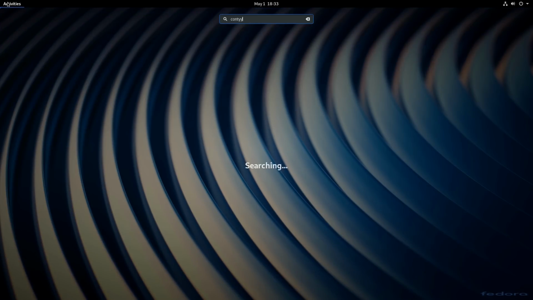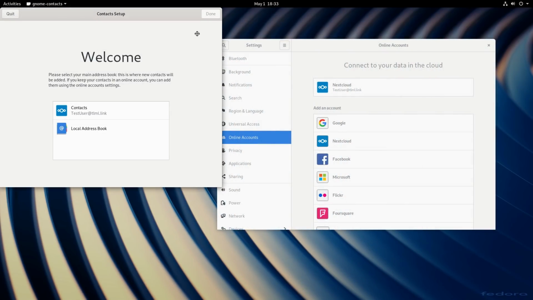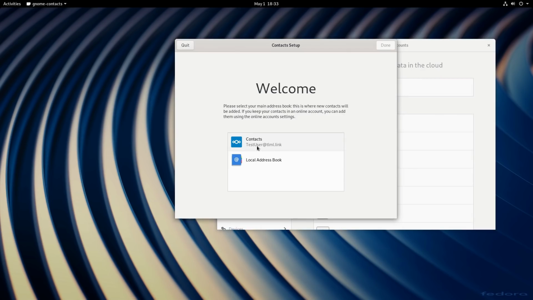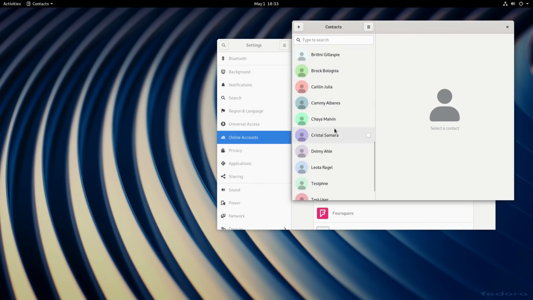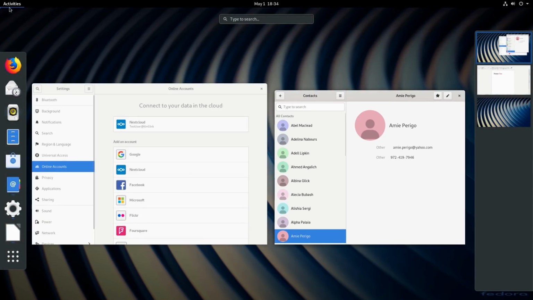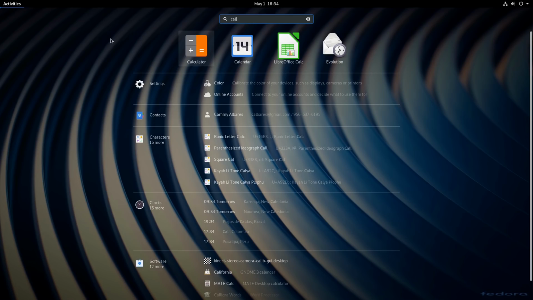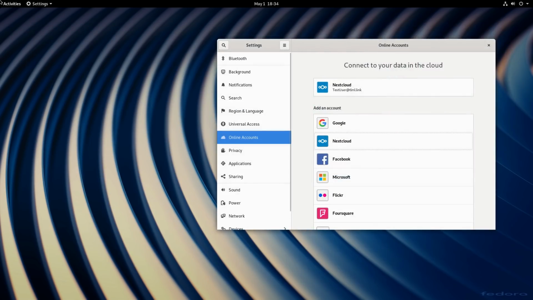So let's look at our contacts. Okay, so here when we get into our contacts, we have a local address book, and this is our contacts from our NextCloud. So click Done. And then now you'll see that we have our contacts. These are just spoof contacts from a sample database list. Also, we have our calendar synced as well. And so with this, let's back up to April so you can actually see these are all my NextCloud calendar events that we had for tests. So now we have our accounts and such synced.